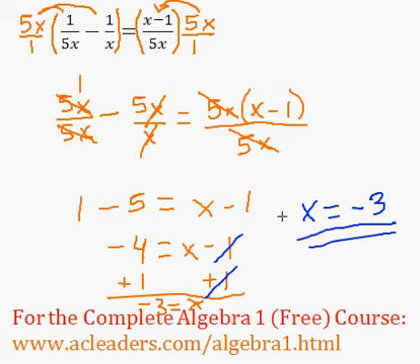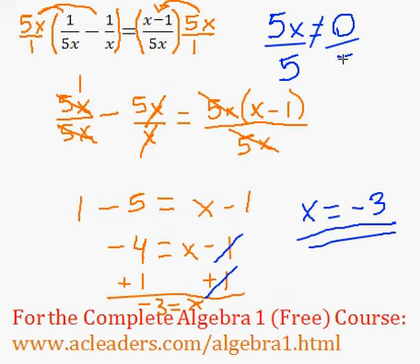But before we commit to this as a final answer, we need to take a look back here, look at the denominators, and see if we have a restricted value, which would be equal to negative 3. In this case, we won't have a restricted value of negative 3, but the restricted value in this case would actually be 0, because 5x cannot be equal to 0, because it's in the denominator. X can also not be equal to 0 in this case, but that's just going to give us the same answer, because if we divide both sides by 5, oh wow, my computer is really slow today.